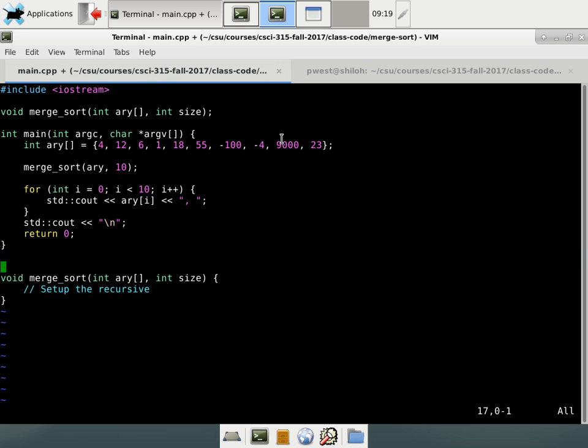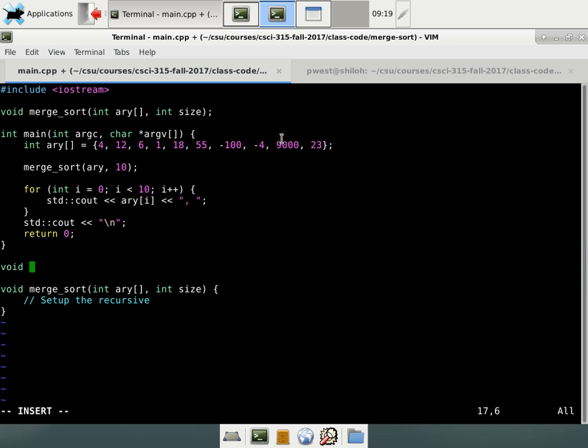For example, if I'm up here, we'll go void merge sort recursive call. Really, you're going to have the array, and let's make sure we put the size.